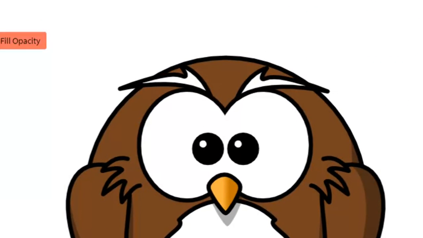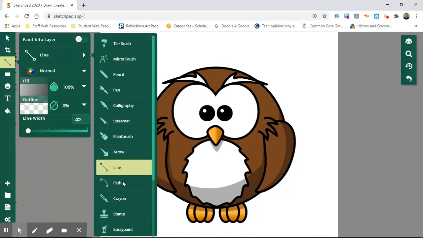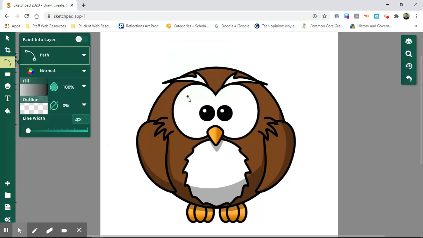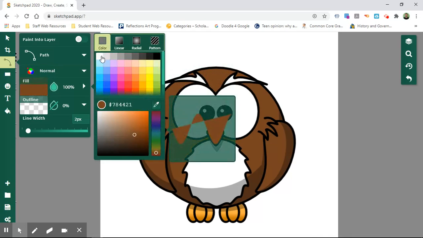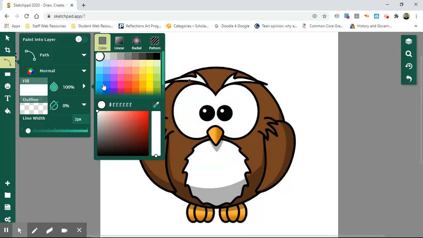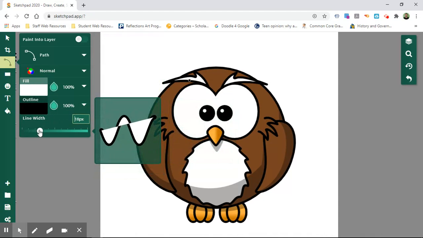So now it's time that we have to draw, but we're going to use these line tools. The third one down, yours will probably actually say something along the lines of pencil or calligraphy, but the third tool down, and we're going to choose the path tool. I'm going to have the fill be white because that's what this is, and the outline is going to be that one that's like 12, I think is what we decided this is about.